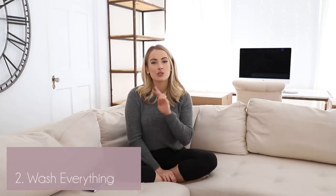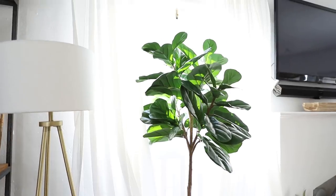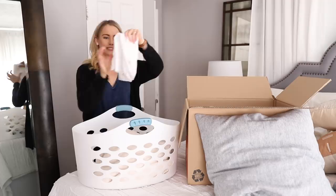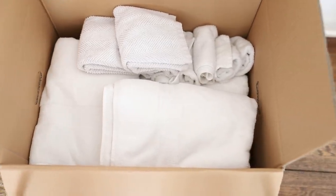The second thing you want to do is wash everything — or at least all of the essential things. I made sure to wash my curtains when I took them down because they can gather a lot of dust, and Tyler's allergic to dust. I also washed our bed sheets, pillowcases, and all the towels including washcloths, hand towels, and body towels. I do that because moving day is long and exhausting, and at the very end of the night you want to have access to clean towels and clean bed sheets so you can get in bed, relax, and feel at home.